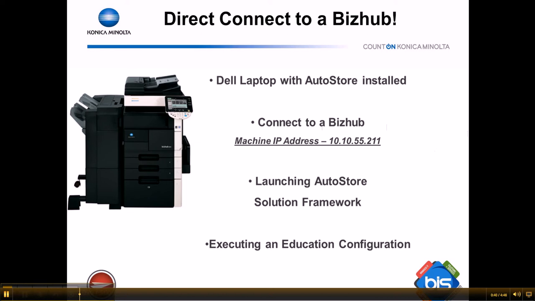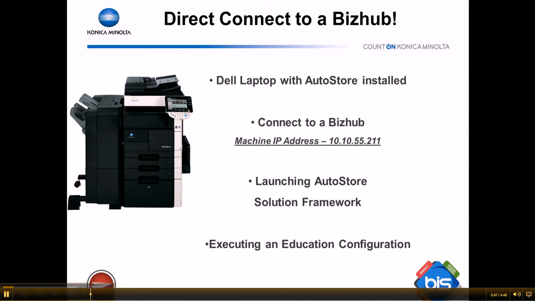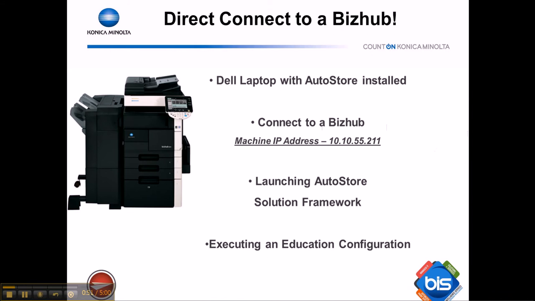I'm using a Dell laptop with AutoStore installed. I'll be connecting to a BizHub in this video with the machine IP address of 10.10.55.211. That's very important to understand, as you will be communicating directly with that device. Thirdly, we'll be launching the AutoStore Solutions Framework. And lastly, executing an education configuration that we would be able to push directly to the panel so that a user would be able to realize the power and the ease of use of this solution.